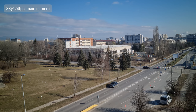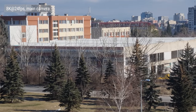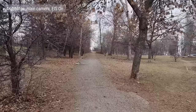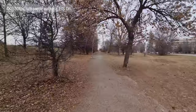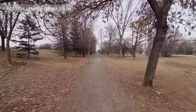The 64MP telephoto cam can also be used to shoot video in 8K at 24fps, but we're not big fans of it — the footage isn't all that sharp or detailed, and there are some visible compression artifacts. Electronic stabilization is available in all modes, including 8K and 4K at 60fps. The EIS generally does a good job smoothing out your footage, but achieves the best results on the ultrawide cam.